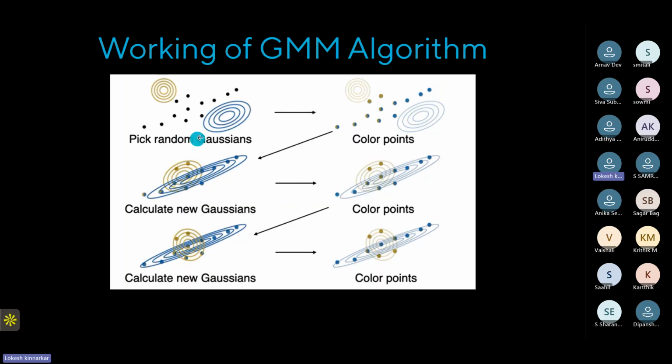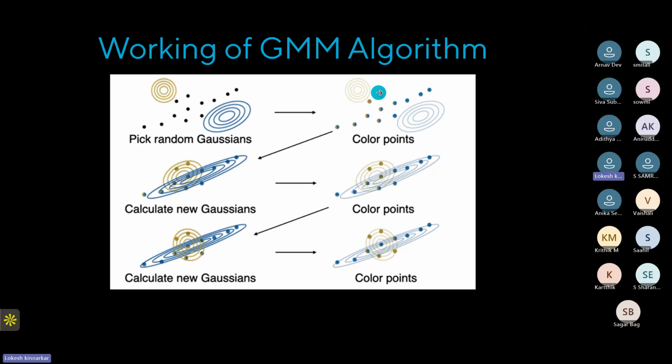So consider that this was a data set and we randomly initialize the means and the covariances of the two Gaussians. As I said, based on the distance of points from the Gaussian curve, we assign them colors. Essentially, these two points are closer to the yellow Gaussian, so they are assigned yellow. These three are closer to blue, so they are assigned blue. And similarly, since this point is equidistant from these two Gaussians, it is assigned 50% to Gaussian A and 50% to this particular Gaussian.